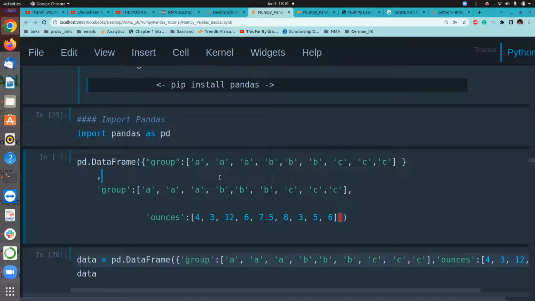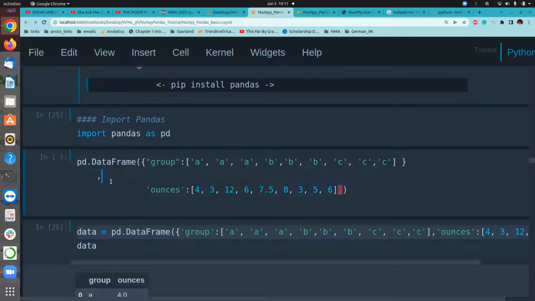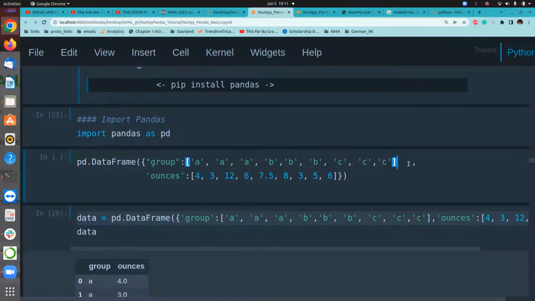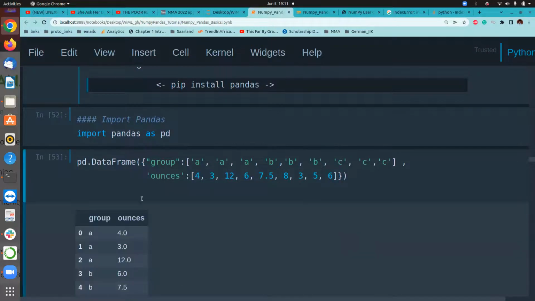Then the second column we want to create is what we call answers. We create answers, and that's the second column. That too has its values. And basically that's how we create a data frame.